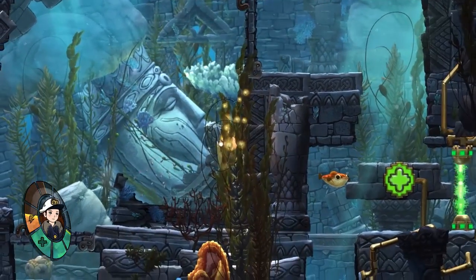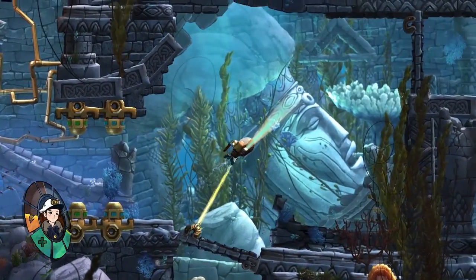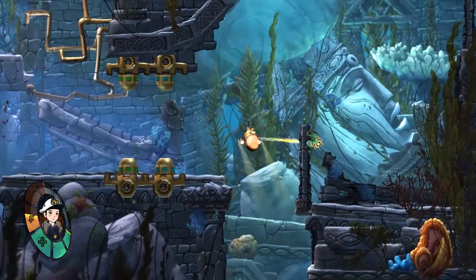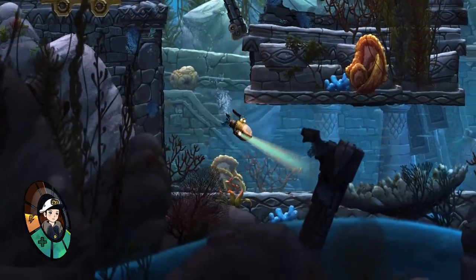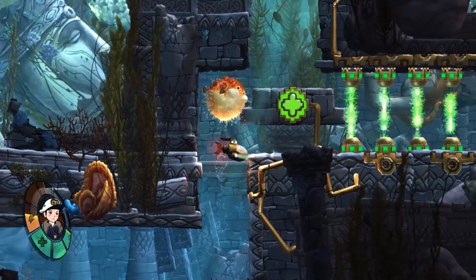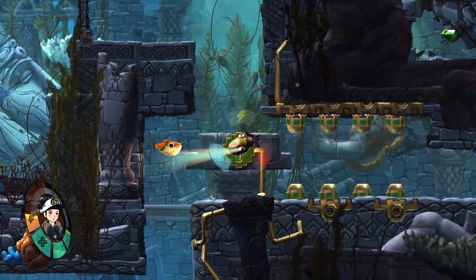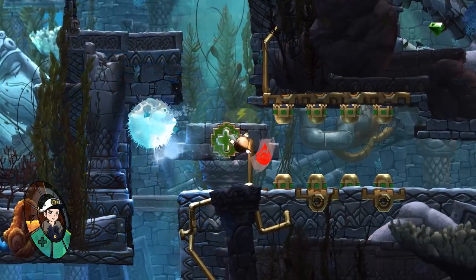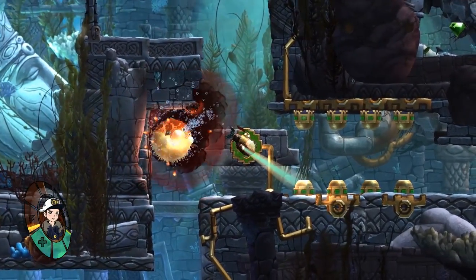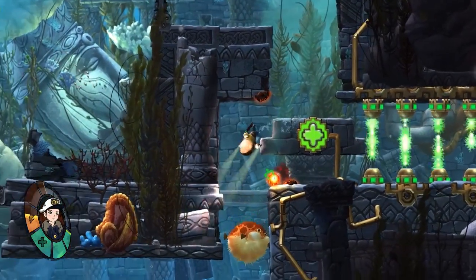Wow. There's the puffers, yeah. Hey, you can pull that up. Sort of. Don't know if it's a good idea, necessarily. Well, that's how you get into this area. Yeah, problem is, I don't think I can get this pufferfish to move. Oh, no, I can. You have to put him down and around. Yeah, this is a pufferfish puzzle.